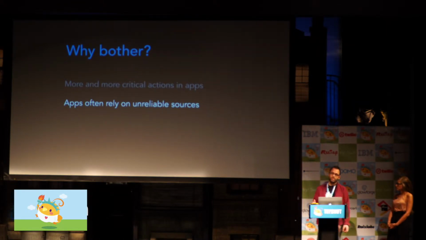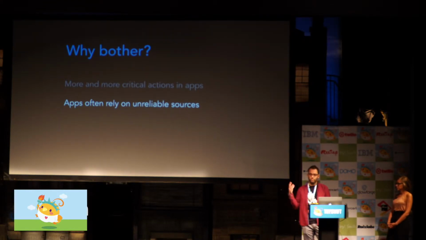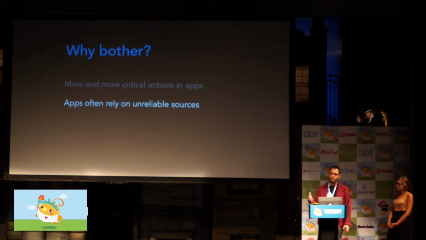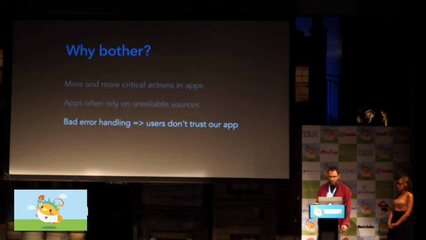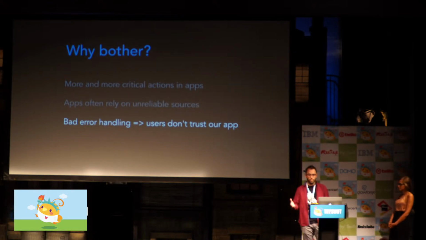And that's because applications often rely on resources that are, well, unreliable. One example is internet connection. Many applications need the internet in order for them to function properly. But unfortunately, as we all know, internet connections are not reliable, especially if you're a mobile user and if you're on the go. So it is very important that when user actions actually fail, applications handle them in a smooth way.